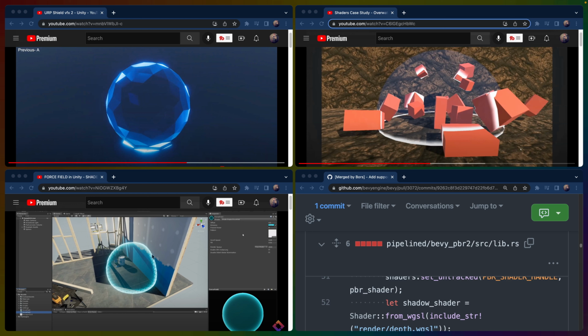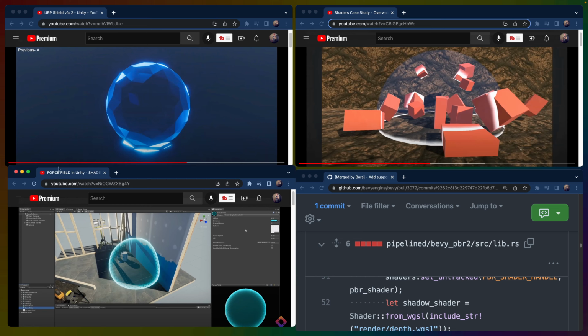Basically, if the depth of the pixel that we're rendering, also known as the wall behind this sphere that we're using, and the sphere fragment, the closer those two values are, the more we want to draw an alpha value of 1. And the further away they are, the more we want to draw an alpha value of 0, which gives us this kind of bordering, almost emissive intersection effect.